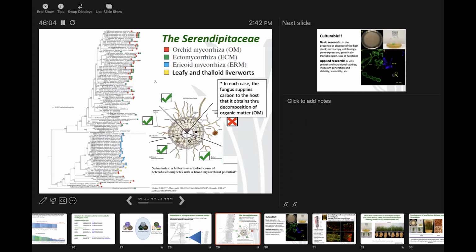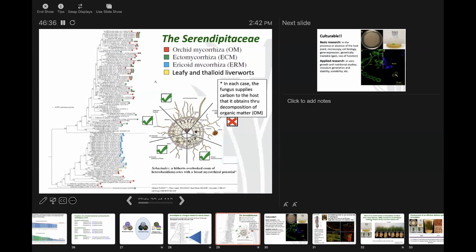Why? Because most seed, the fly seed, has no endosperm. It's got no seed reserves. It's got no starch. The only way it can grow is if something else gives it carbon. This is the guy that does it. And he does it by getting some of that organic matter that's in the soil and decomposing it, right? A soil particle is basically an aggregate of all the nutrients that you would need, right? Macro and mineral nutrients, organic matter, all of that sort of stuff.